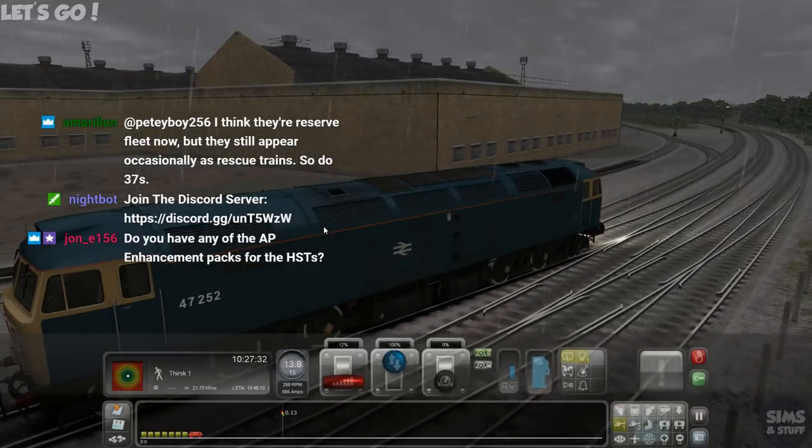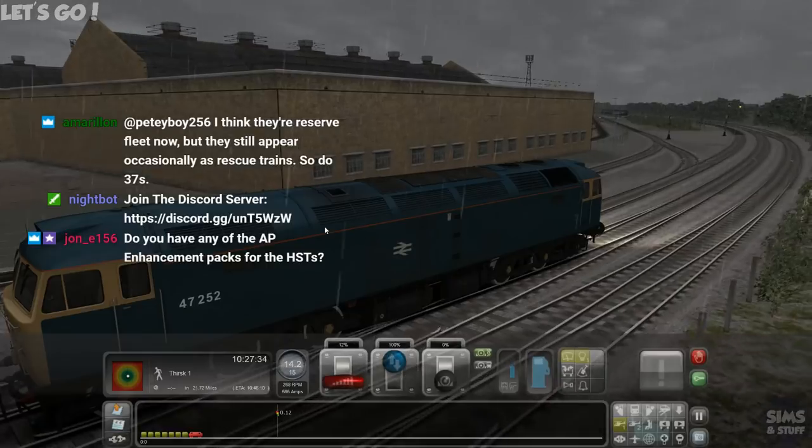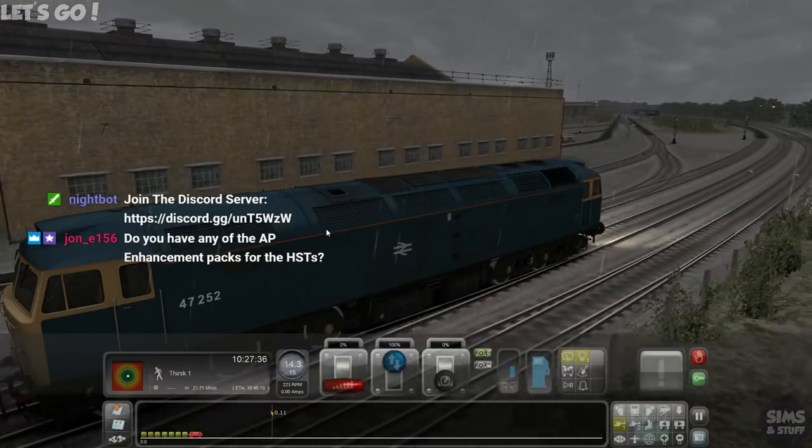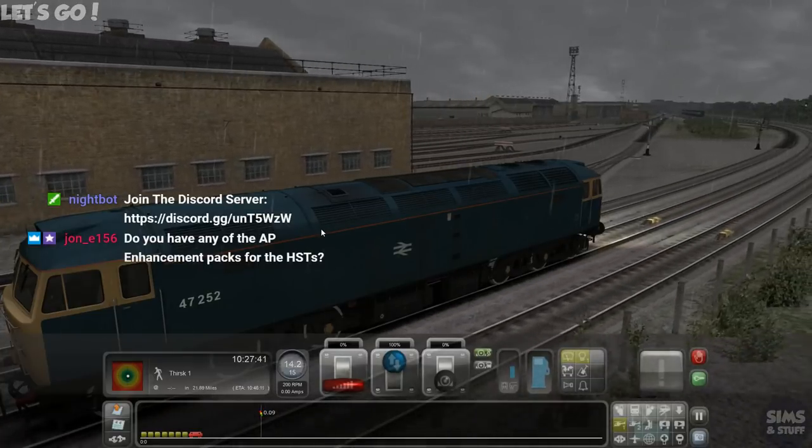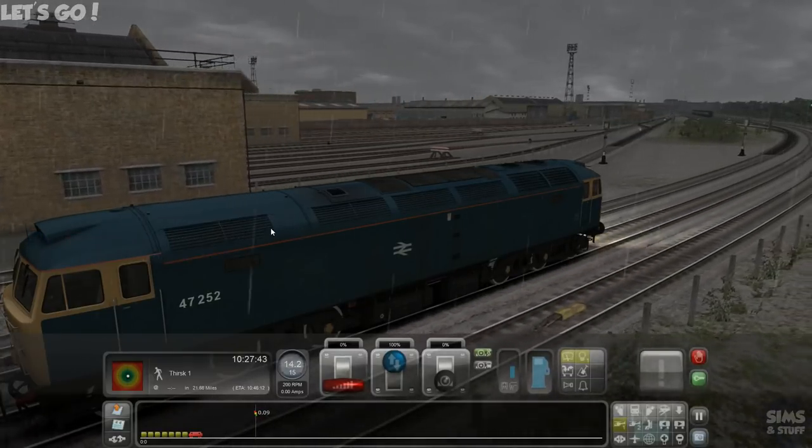Do I have any of the AP enhancement packs for the HSTs? No, the only AP one I've got is for the 319. Again, there's a lot of things that I need to get to make Trainsim better, but I seem to get distracted a lot by X-Plane.